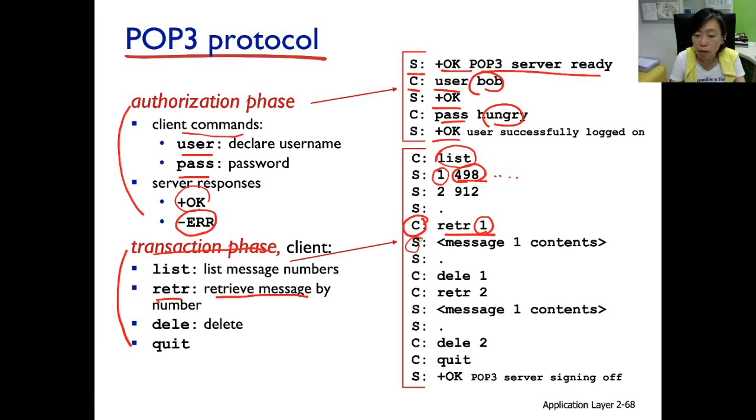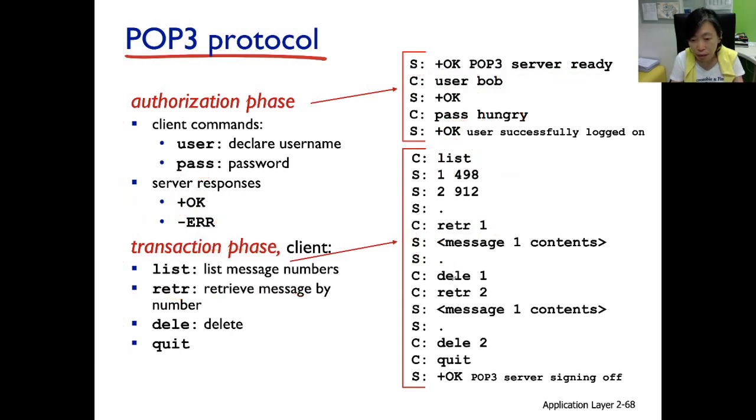Then the server sends back the actual content of the first email, and again ends with a period, and only one period in the whole message. Right. The client can actually delete an email that has already been read, or in case it's spam. All right. So DELE, very intuitive, being delete.